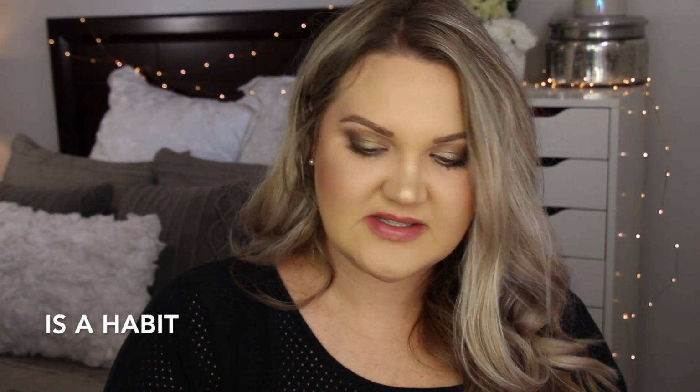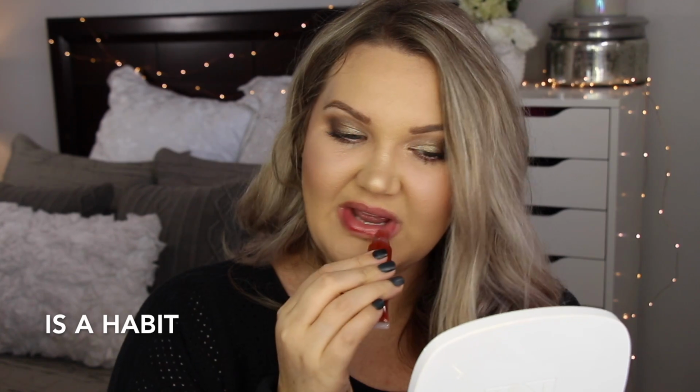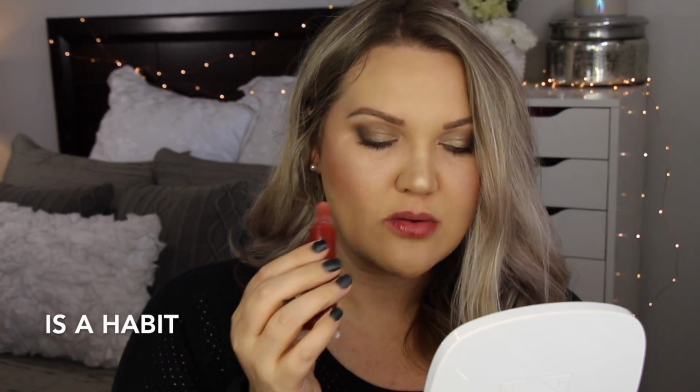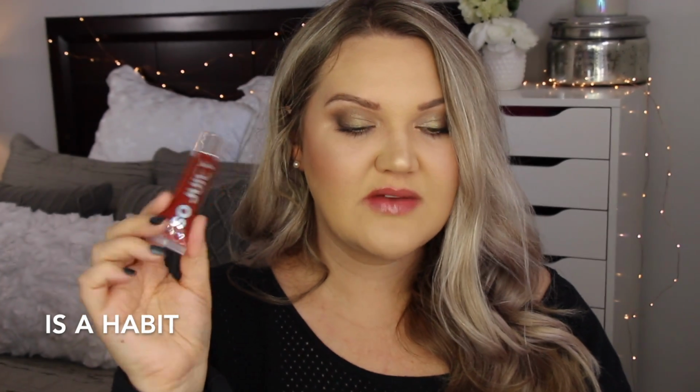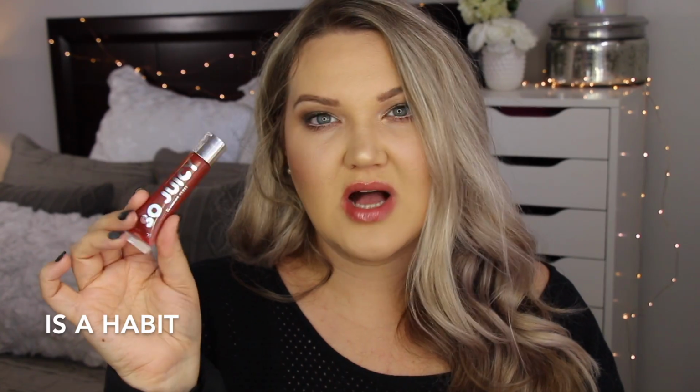Okay, we have Is a Habit. And this looks like a burnt, sort of a little bit more of a burnt orangey shade. That's another really pretty one. I like this color. It gives you almost a nice tint of a color with a gloss, like a super shiny glossy feel to it.